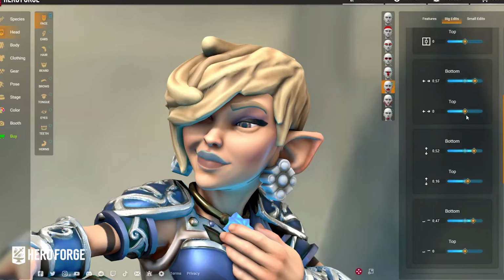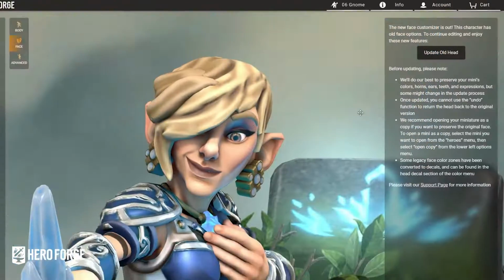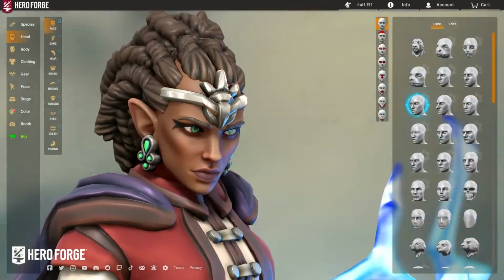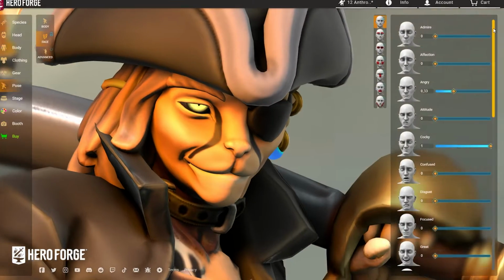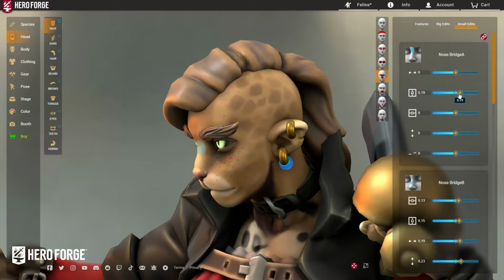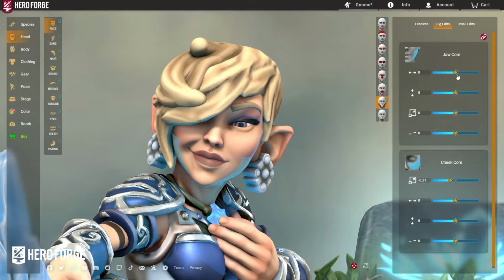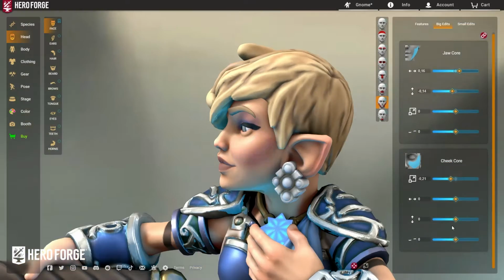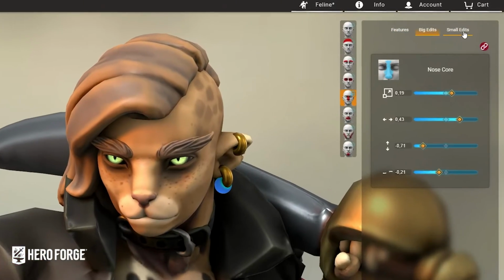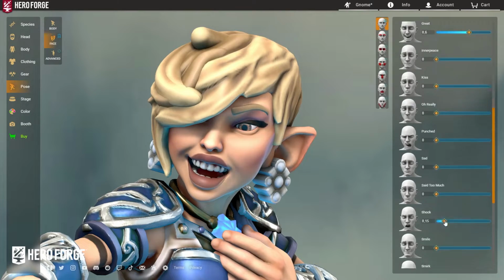After several years in the making, we've recently released our incredible face customizer for all our amazing creators and fans. With dozens of morphology and expression sliders, we know there's a lot of new stuff to figure out, and we're here to help. In this video, we'll be reviewing some basic tips and tricks for how to navigate our face customizer. From big and small edits to best practices when using the face pads, we've got you covered.